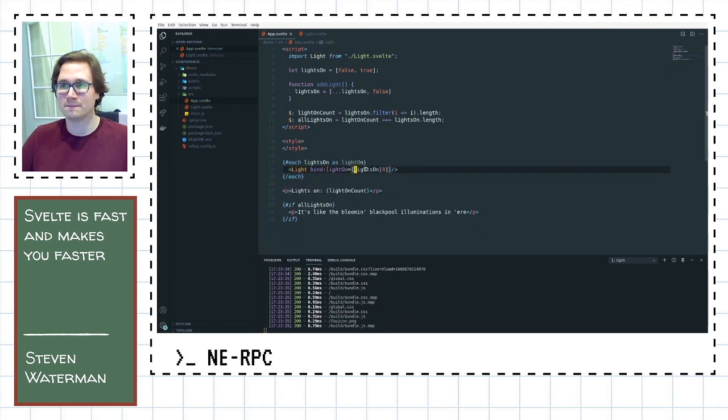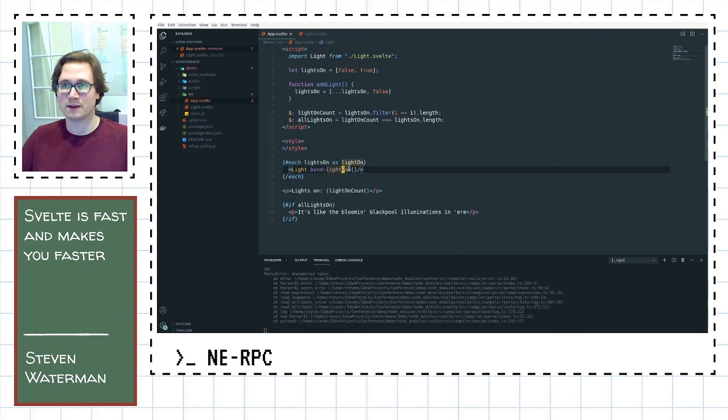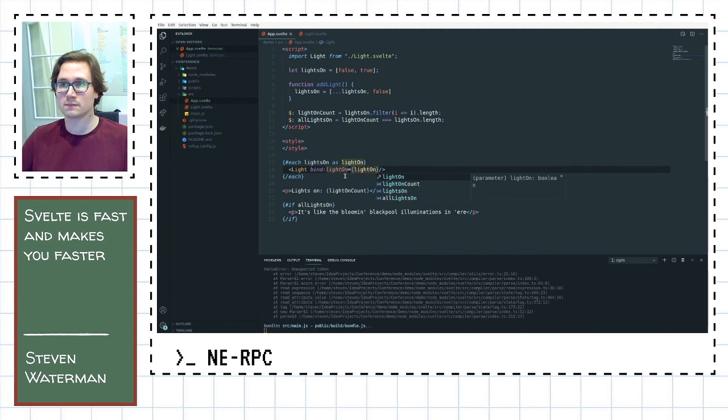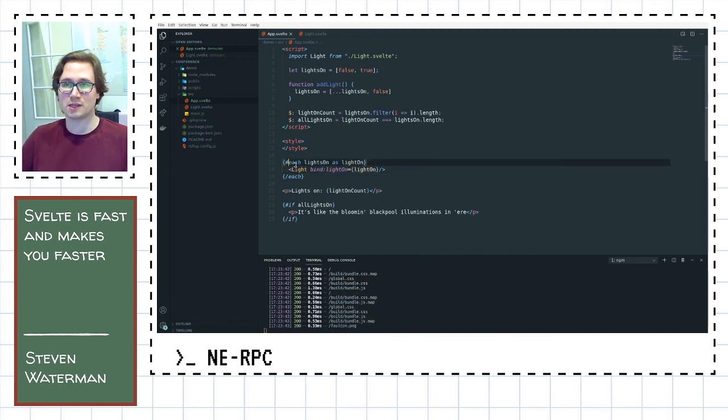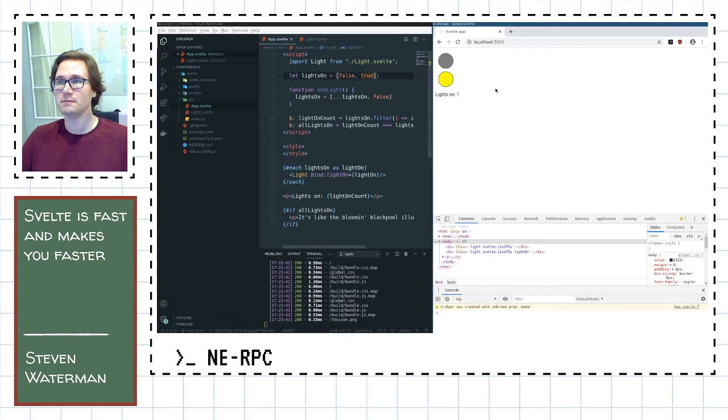Bit of syntax there, and then we bind the light on variable in here to the light on variable in our array. And so because this is in an each syntax, it knows that when we're saying bind it to this value, we're actually saying bind it to the relevant element in the array. And it just abstracts away from that. So we can just create a light for each element in the array. And you can see there, we've now got two of these, those are working. And if we added some more lights like that, it'll re-render and add another one.